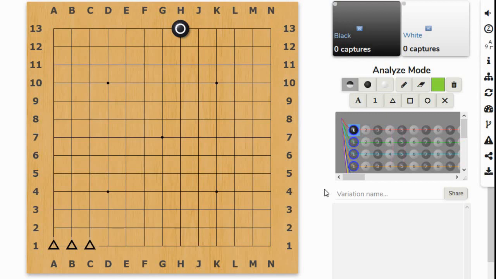In part one I talked about capturing races between groups that didn't have any eyes, and I talked about the different kinds of liberties: the outside liberties, inside liberties, and approach liberties. I'll give examples of those in these videos as well, but if you're a little bit fuzzy on what those terms mean, you might want to review part one before checking out this one.